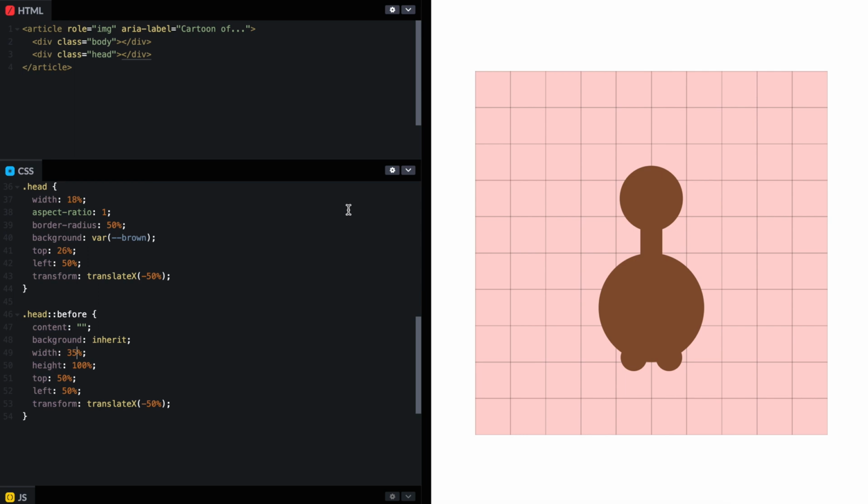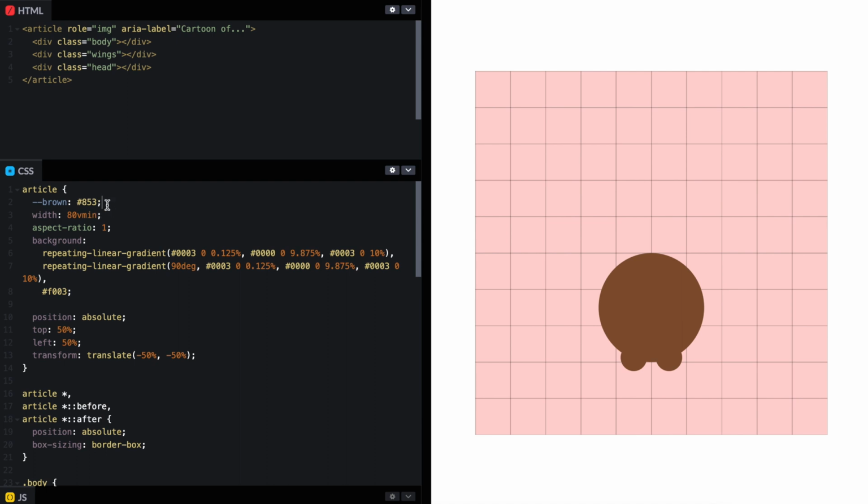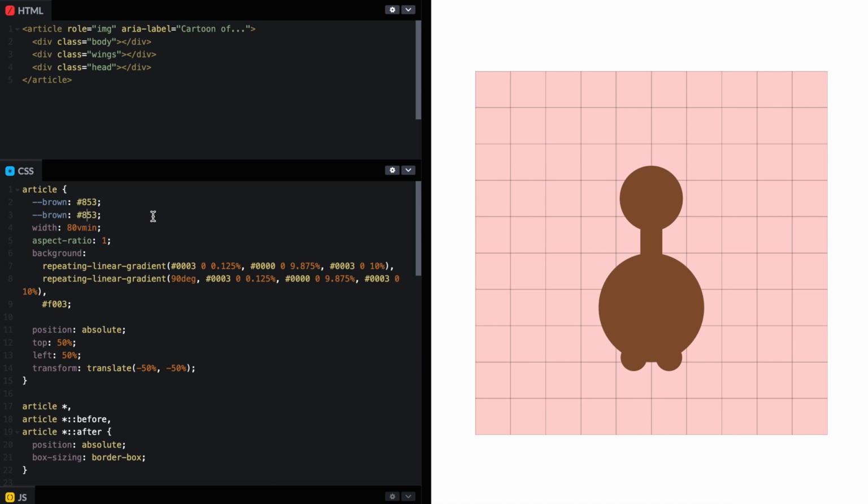So the next thing that we're going to do, we said, was the wings. So the wings go on top of the body but below the neck, just in case. So we're going to put them here. Div class wings. And the wings are going to be another shade of brown that is slightly darker. So let's say 631. We were seeing that one earlier. So let's say brown 2.